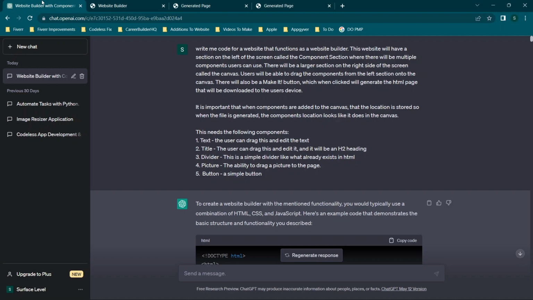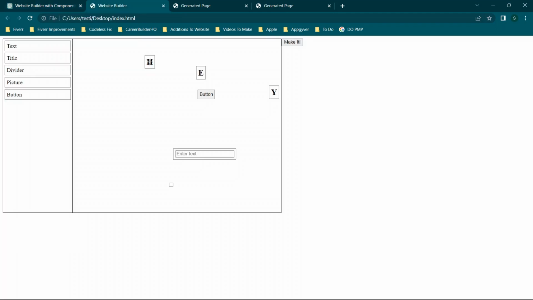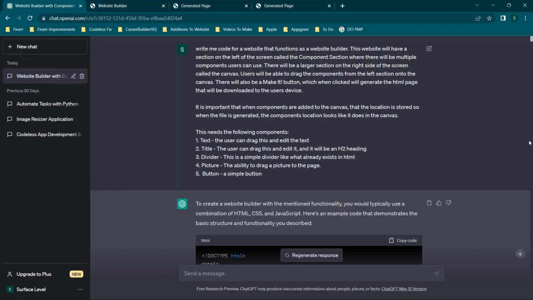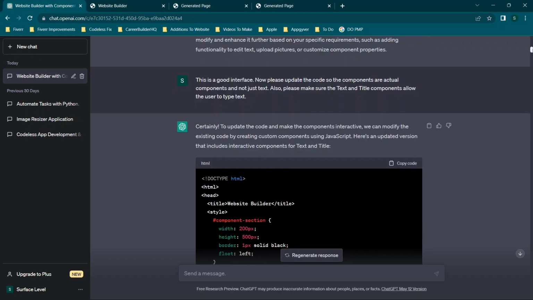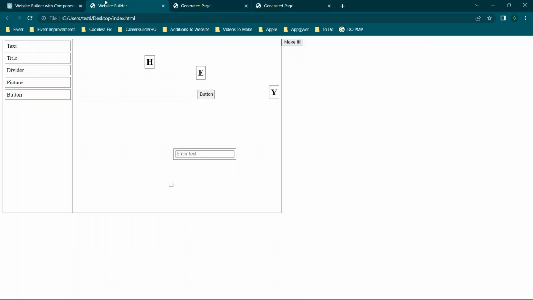And I think if you spent a lot more time refining it, you could get it to actually drop the components where you want them, add in functionality to move them once they've been dropped, add in more letters. You can see how far we've gotten, and this ChatGPT thread, although it is long, is not terribly lengthy. So it is something that you can work with and refine a bit more. So I do think that it's possible, but I think it would take quite a bit of time.